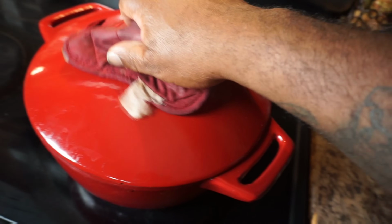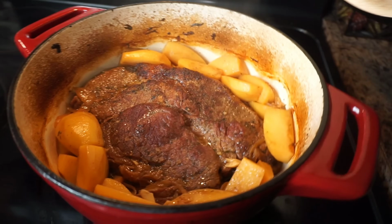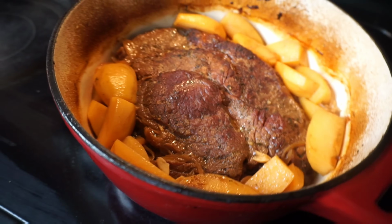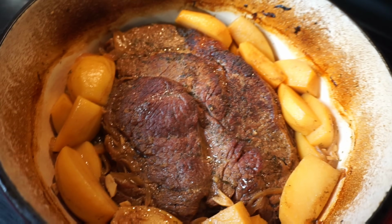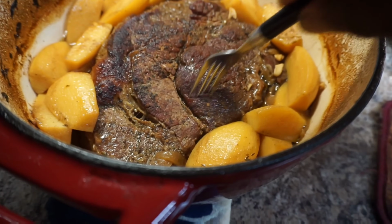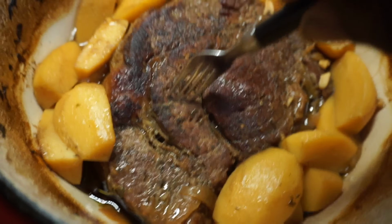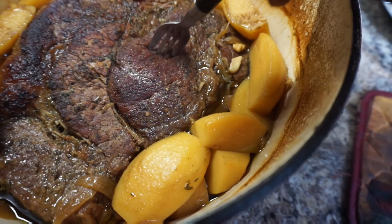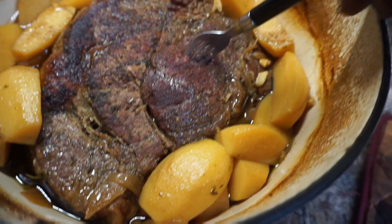Now we are ready to lay the smack down on this here Southern style oven baked pot roast. I'm telling you, y'all, this is country fried eating at its best. And I'm loving it, and it smells so good. You could take a fork and just pierce this meat, and it's fork tender, y'all. And I mean, once you put your fork in there, it just glides right on through. Now you can go ahead, baby, and serve this on up.